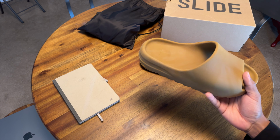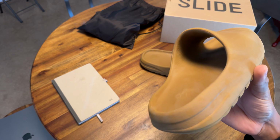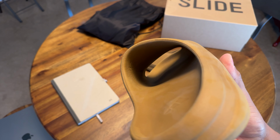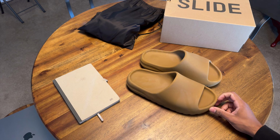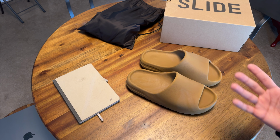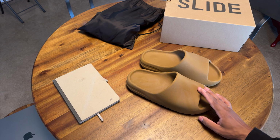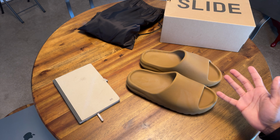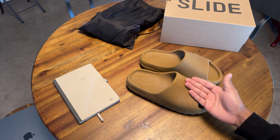These are a pair made in China, and I don't know if y'all can see it real well. Maybe y'all can see that. You can see the text a little bit. Anyway, Yeezy, made in China. Compared to the India pair, I had the Onyx colorway for a minute before I sold those, but I may buy them back, I'm not sure. The Onyx colorway was an India pair, and I would say they fit a little bit more narrow. They kind of look more narrow, but at the same time, I don't know if that's a fair comparison because I've had these things for over 2 years.